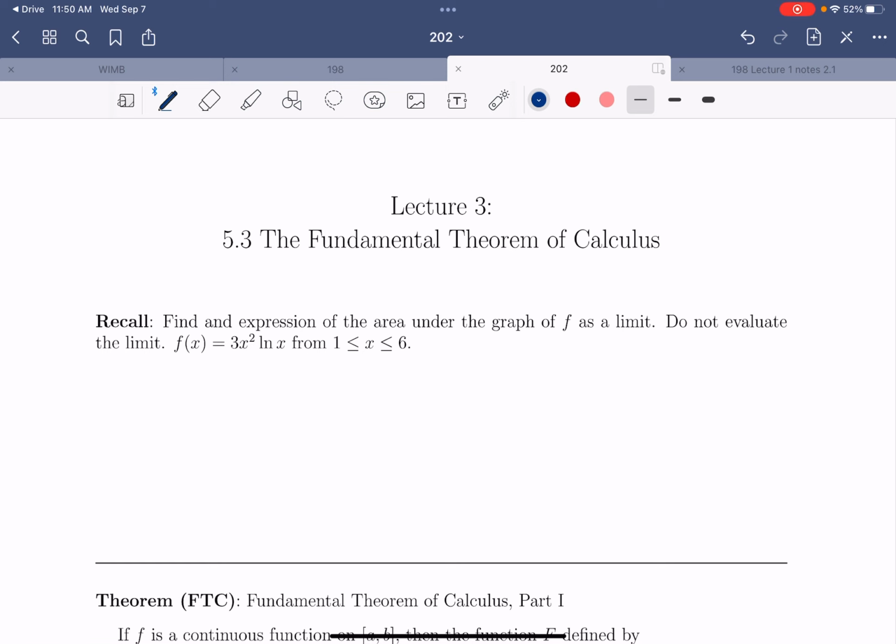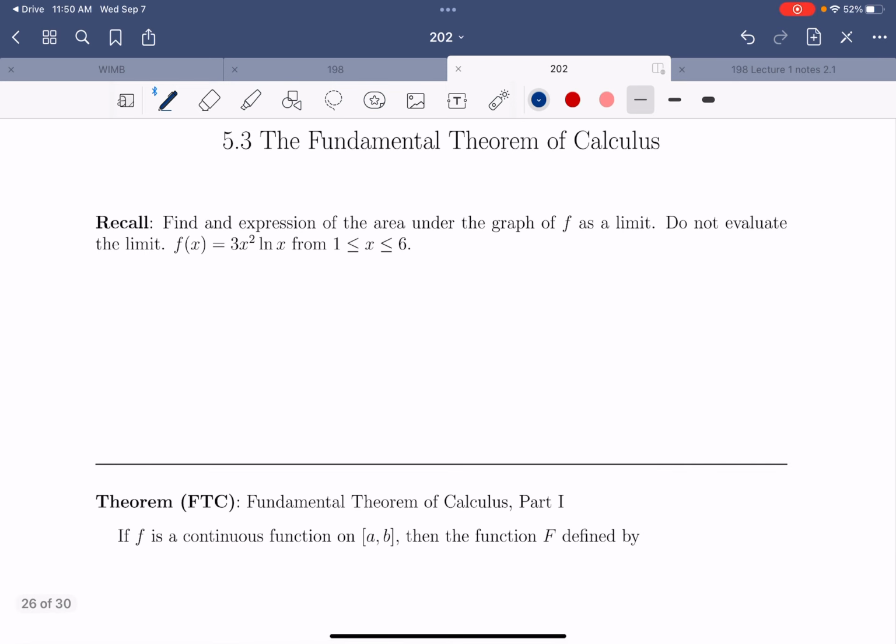So in the past two sections, we know that we can find the area under the curve, or the area under the graph of a function. And we can do that in two ways. We can represent it using an integral, which is what we did in 5.2, or we could write it as a limit. So we could find this by saying the area equals the limit as n goes to infinity. And then we're going to add up from i equals 1 to n. And now we're going to have our delta x times our f.